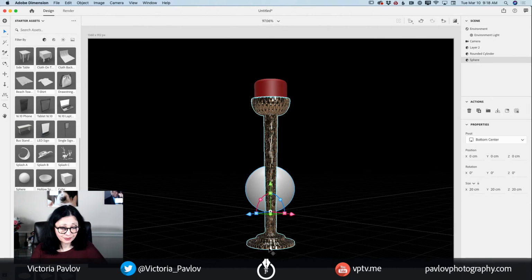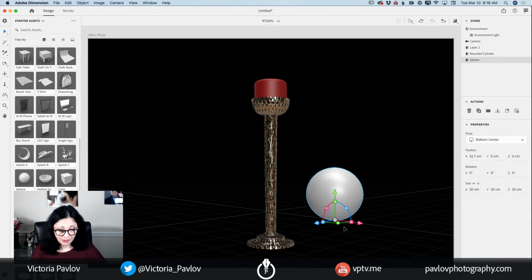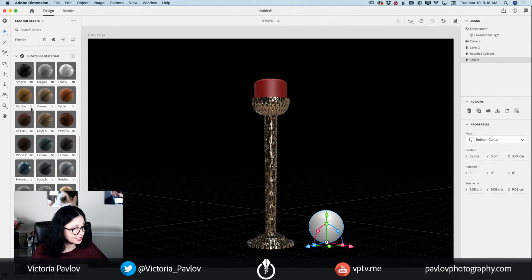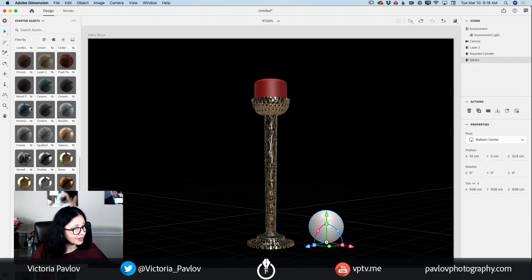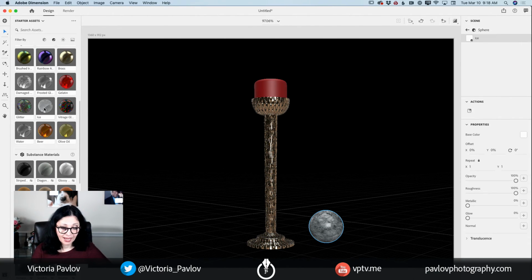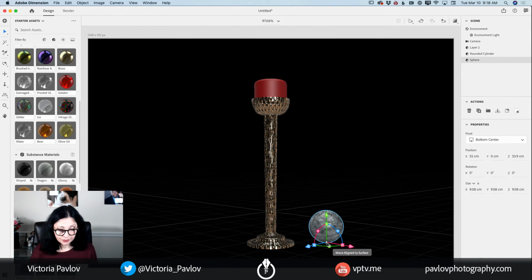I will click on it. I will bring size down, and I will bring it close to the viewer, just like that. I will switch back to our material library, and here we have, if I remember correctly, yes, we have ice material. I will apply to this sphere. I will duplicate it, and another sphere I will locate slightly on a distance, just like this.